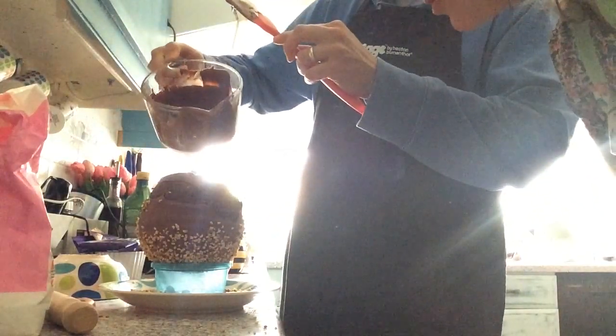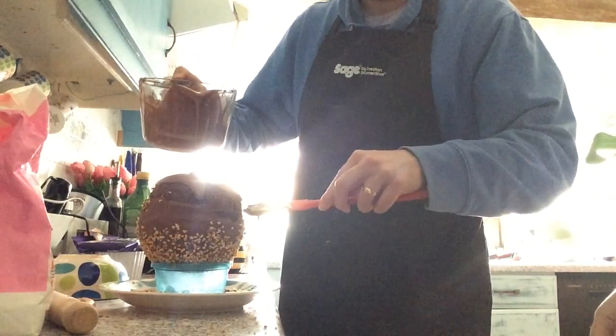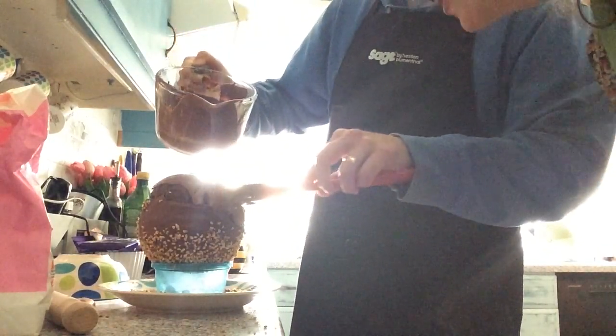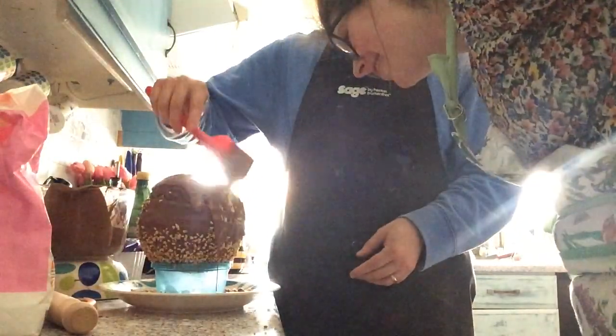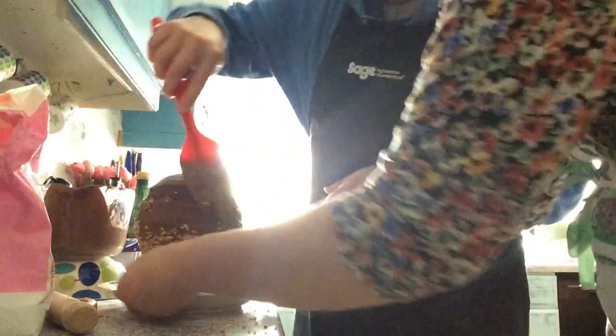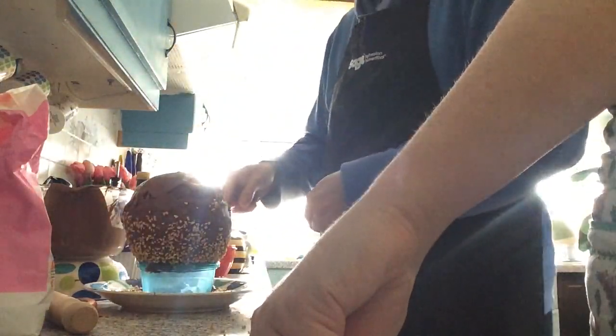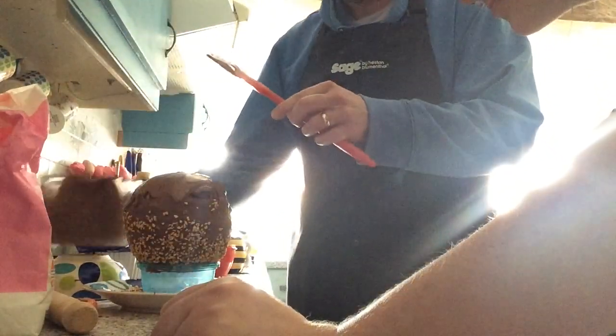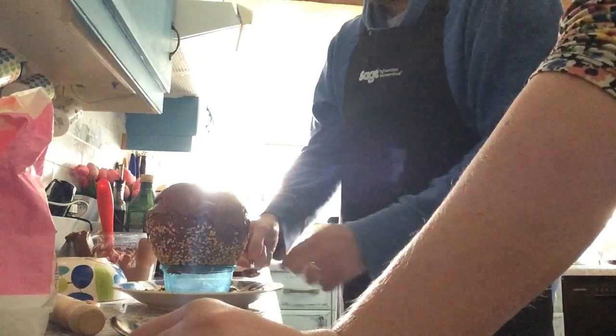So when doing the second half, be a little bit more careful, because you don't want the chocolate running down over the hazelnut bit, but you do want it going in the space where there's no hazelnuts, if you see what I mean. So you manipulate it with the spatula would be my suggestion. As you can see, Neil is doing it just beautifully. There we go. Seconds, and we're going to put hazelnuts on there. Oh, that's a good one, darling. Oh my goodness. This is definitely sizzling.